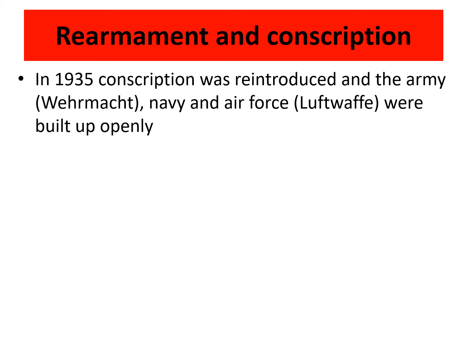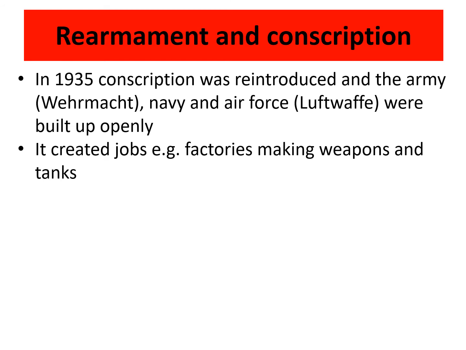So there was an army called the Wehrmacht, I think is how it's pronounced. The Navy, which was called the something Reich, which I can't remember, and the Air Force, which was called the Luftwaffe. So it used to be that Germany only had an army of 100,000 and that was it. Now they've got an army, a navy and an air force. And he's doing this all openly. He's not keeping it a secret and nobody's doing anything about it.